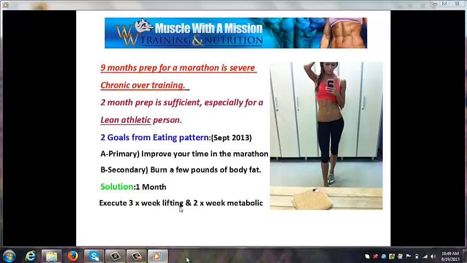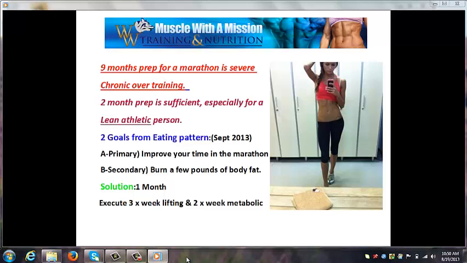And I would design this. I would send this to you. I already have a program that's great for this, that I put everybody on when they first sign up, because it's highly effective and it's the minimalist amount. So 3 45-minute lifting sessions a week. No running, no sprinting, no hills, no nothing. And 2 metabolic sessions a week. What do you mean by metabolic? All I mean by metabolic is ground-based, like think of a frogger or a burpee or a split squat jump or a mountain climber or a jumping jack.